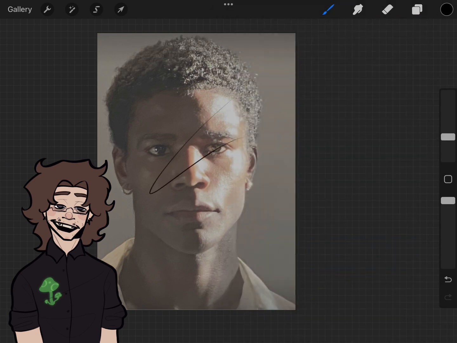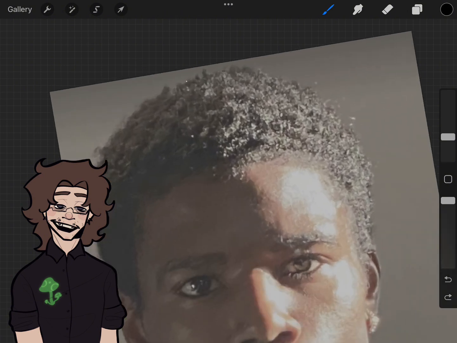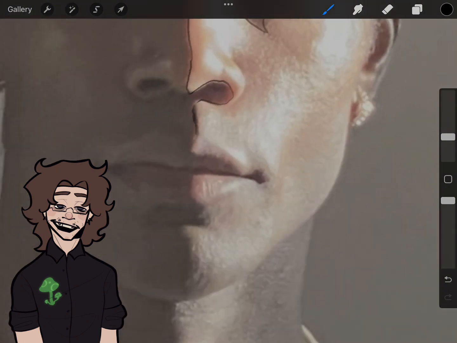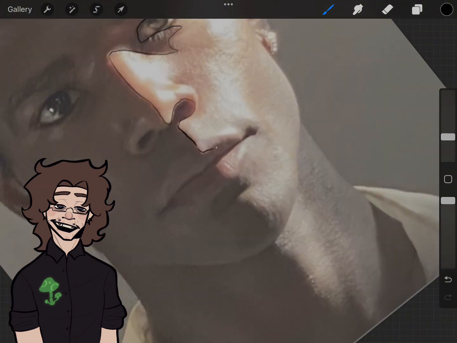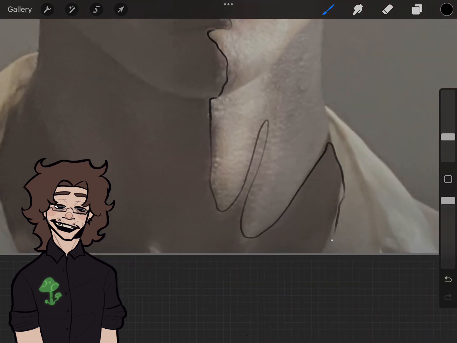And then take your lining brush and just outline all the different values that you can see on the person's face. Values meaning when a light is different to where it was before. Like on his face, one side of it is completely in shadow and the other one is almost completely in light. As you can see, I'm just circling the shadowed side, and I circle all the little shadows and all the little lights inside of that as well, because you'll find that just light and shadow give you a really good idea of what a thing's form is without any actual rendering or other details.